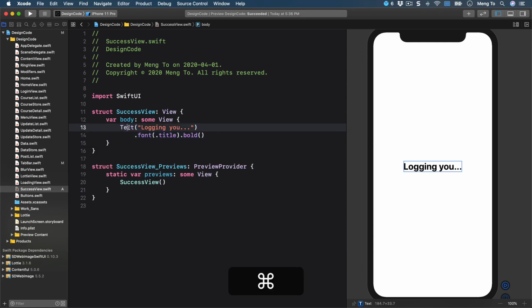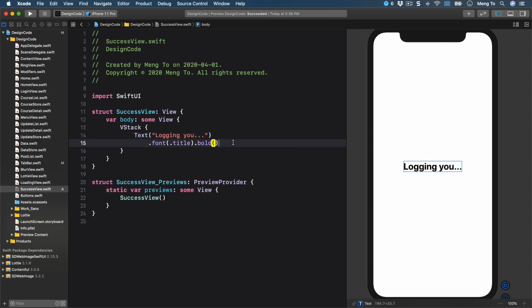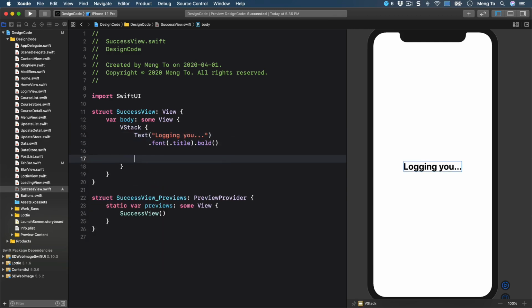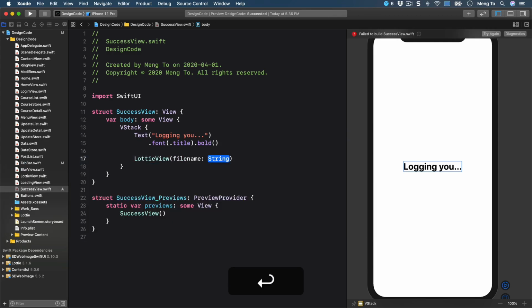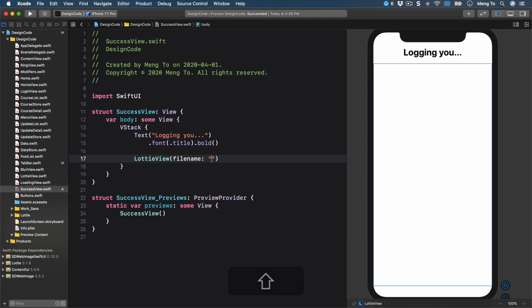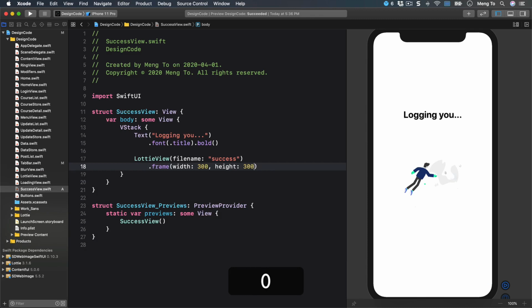So first of all, I'm going to have to put this inside a VStack. And right after the text, I'm going to set LottieView, parentheses, the file name, quotes, is going to be success. For this Lottie view, I'm going to set .frame, the width to 300, the height to 300.